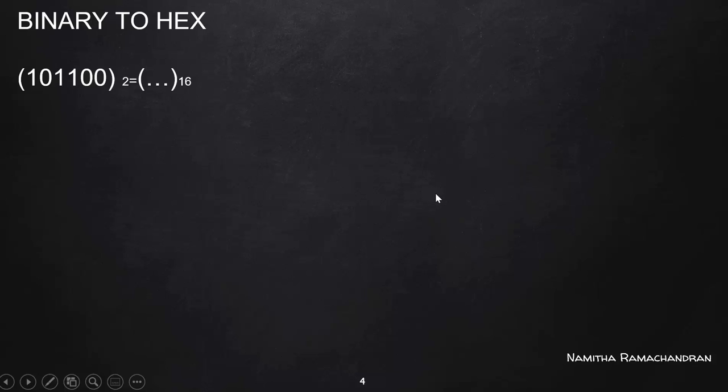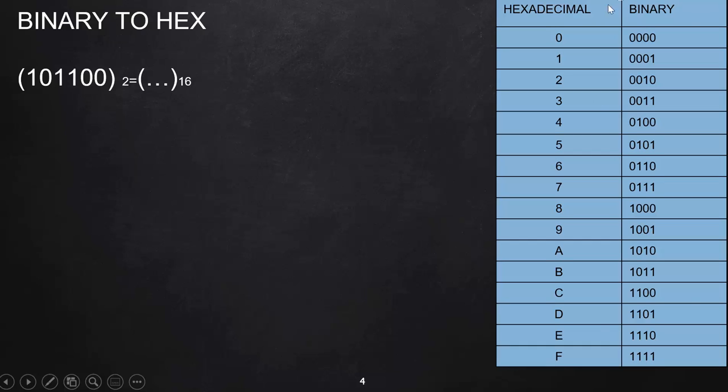Okay, we can consider a new example. This is the given binary number. Using this table, we can convert easily to its hexadecimal equivalent form. So this is the given number. Start grouping from right side and proceed towards left. And each group must contain 4 bits. So group is like this, first group. But here only 2 bits remaining. So in that case, we can append 2 more 0s to the left hand and make a full group here.